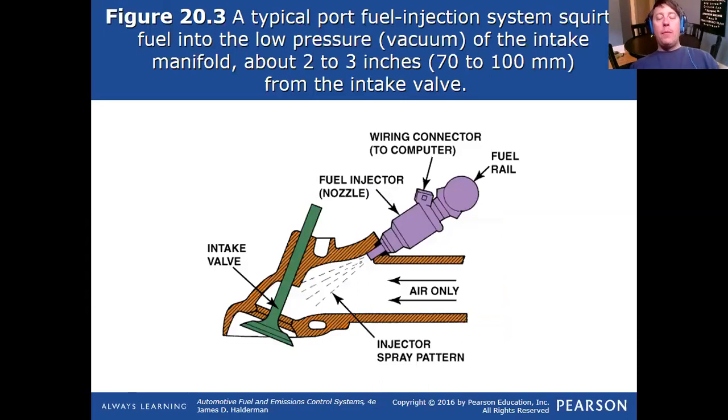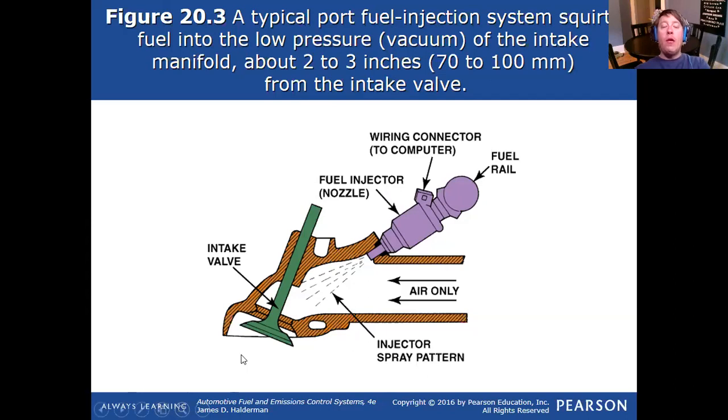The fuel, as it tumbles through the intake manifold, has a chance to pool up in the further cylinders, where it actually forms droplets again as it cools back down. It's just a mess. And so port fuel injection puts that fuel injector right at the final point, right before we actually need the fuel.